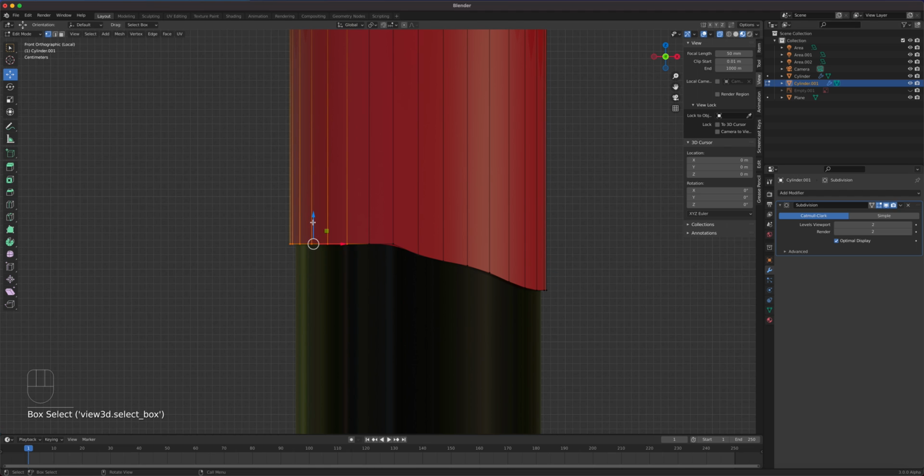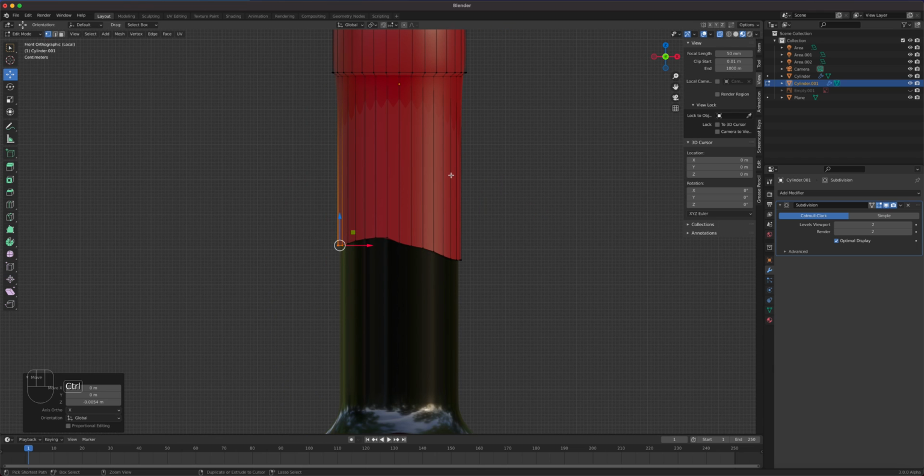It was way too straight right here, so we'll do the same thing. And you can design this however you want. And since we're seeing the front, the back is also showing. All right, so I'm going to do a Control R right here and bring this down a little bit like so.